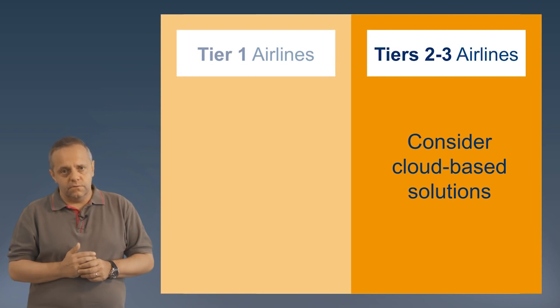Indeed, they should consider cloud-based solutions. And clearly, this statement could also be valid for all airlines. However, given the specific context, this proposition may make even more sense for smaller airlines. Indeed, the cost of running IT infrastructure and NDC solution can be proportionally fairly high when compared with larger airlines. Smaller carriers may also be less likely to have the technology footprint and financial ability to support these significant investments in one go. So for all these reasons, smaller carriers may be more likely to purchase NDC as a cloud service, rather than going for the traditional build or buy options.